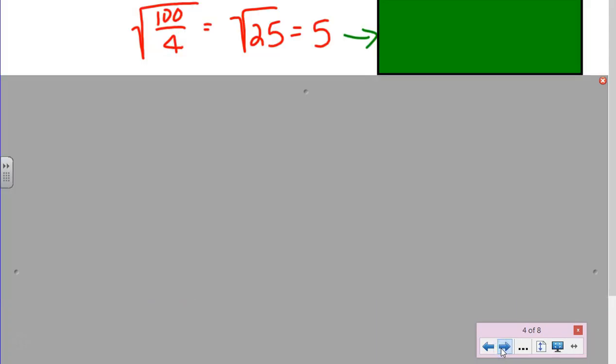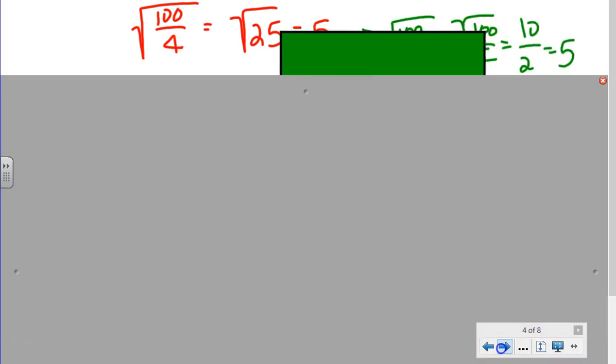All right. Now, we did multiplying, now we're going to look at fractions and dividing. So, here's my example. If I have the square root of 100 over 4, that is the same, well, do what's inside the radical first, right? What's 100 divided by 4? 20, 50, just 25, right? Okay, and the square root of 25 is 5.